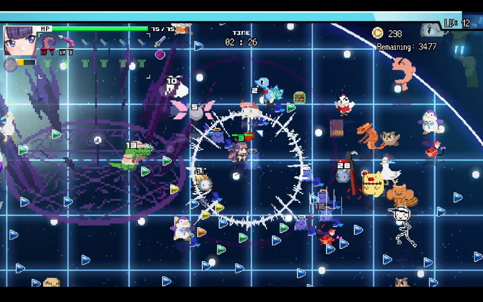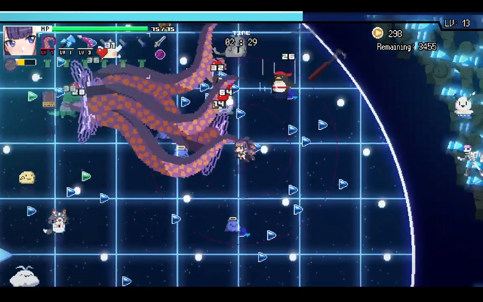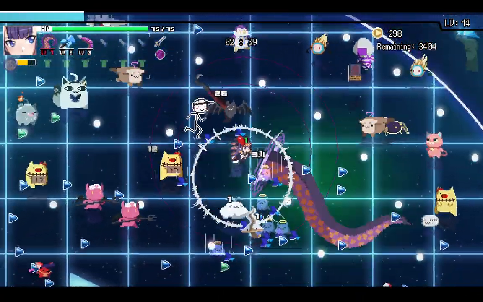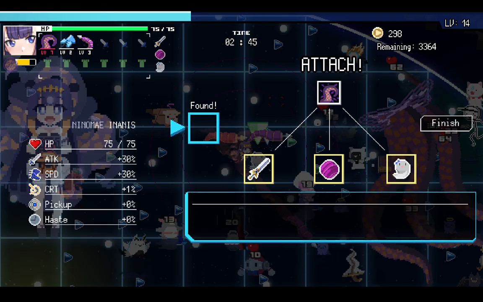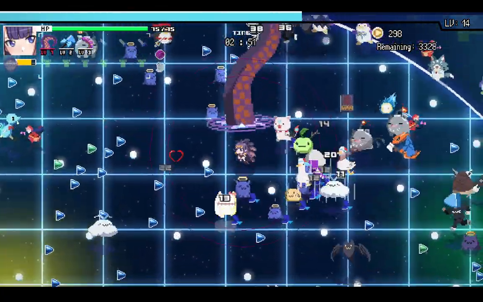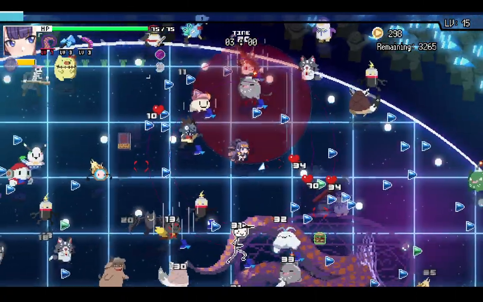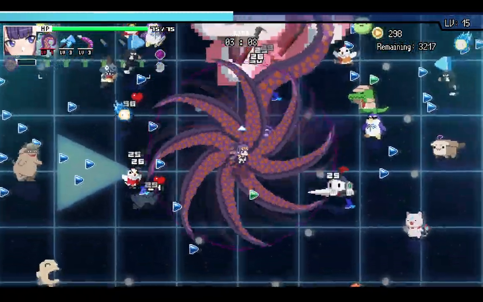Attack size? Sure, why not? I do like Fan Beam. Oh yeah. Reduce time between attacks? Absolutely. I wish there was more of an indicator that they were friendly, because I think there are random enemies on certain stages that look like the harmless dudes. Could be wrong, but, you know.